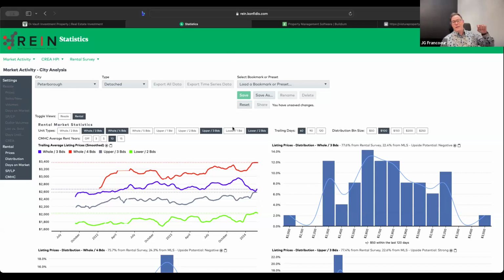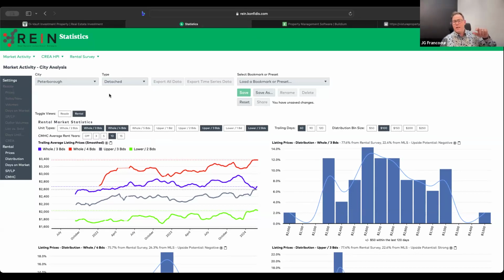By the way, this is the back end of DI Vault. That's what I'm showing you. This is like the statistics platform that powers the DI Vault. So let me just show you a couple things. And because I know where most of you, or many of you, invest, I will pick a couple random markets. And then if I'm not covering the market you want, put it in the chat. And the one who yells the loudest, I will try to incorporate your market into this.